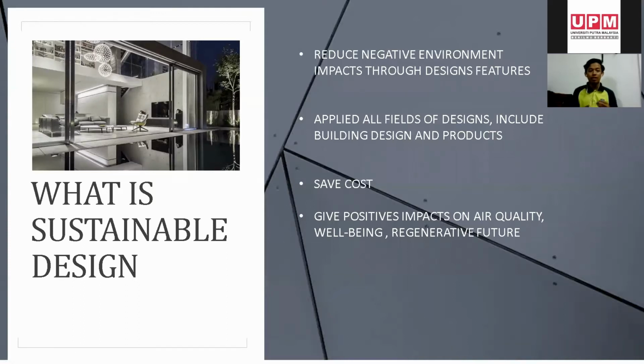Sustainable design building is about the intention or how we want to reduce the negative environmental impacts and apply it through the design features. So the sustainable design is applied across all the fields, including the building design and product itself. The cost is always a consideration on how we want to apply the sustainable design.